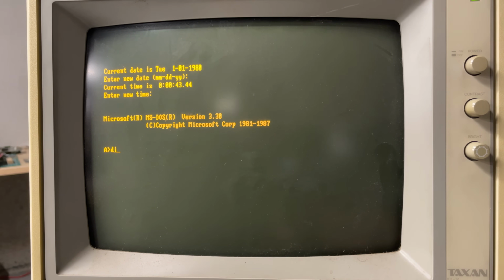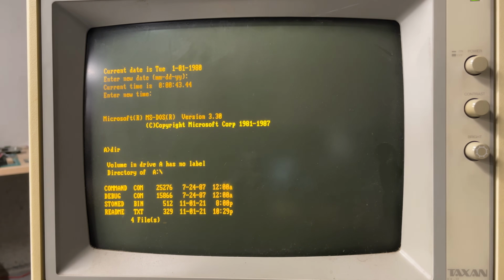Now, keep in mind, what I'm about to show you will create a boot disk which will in fact contain the stoned virus. The fact that it only works on 360K 5¼ inch floppies greatly reduces the attack vector of this virus, but be aware of the fact that you will be creating a stoned virus floppy disk here.